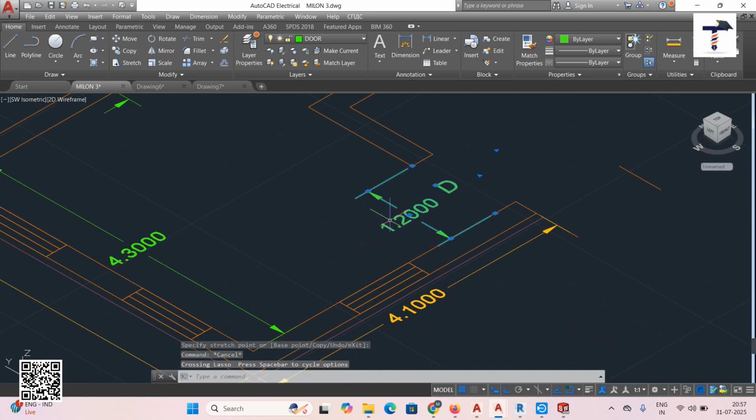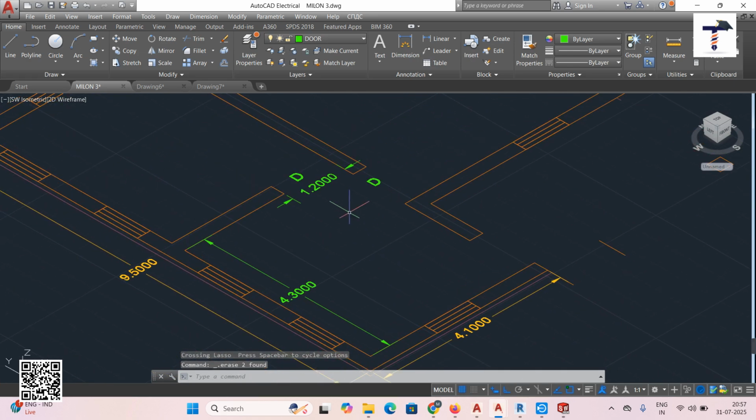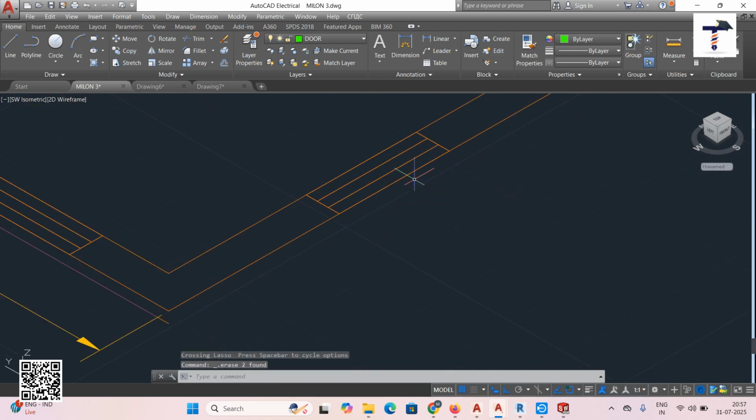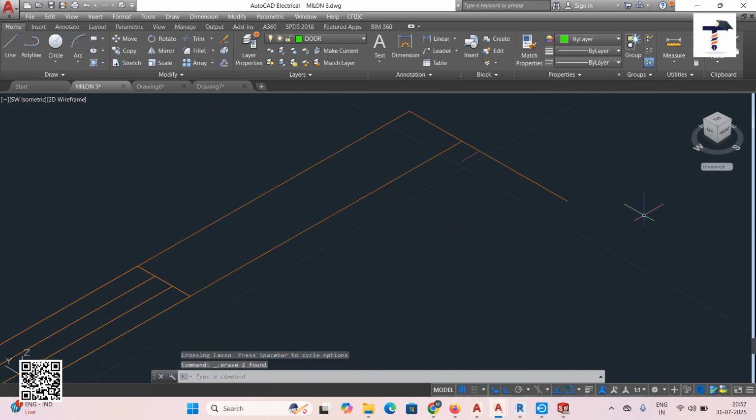Here this one is deleted, this one is deleted, this one is deleted, and this one is deleted. Now this one is also deleted here.